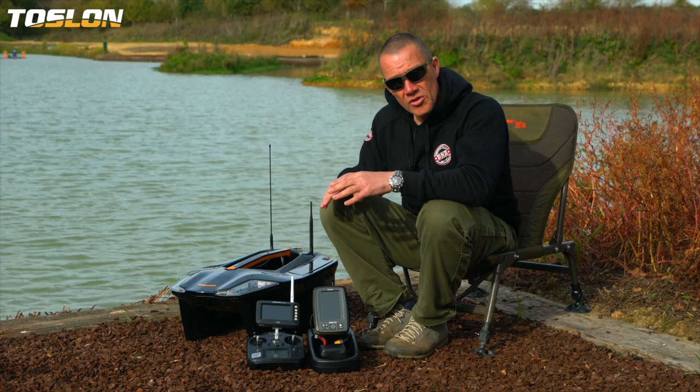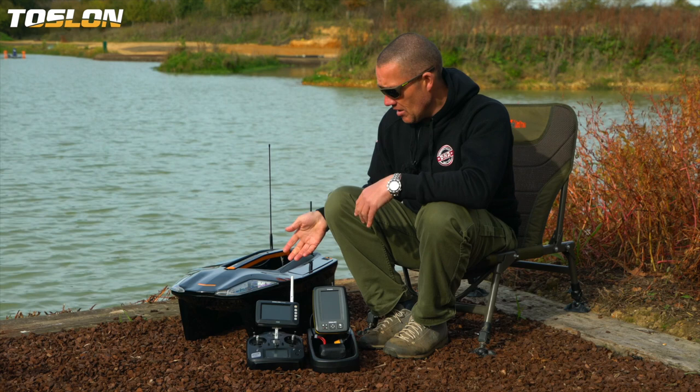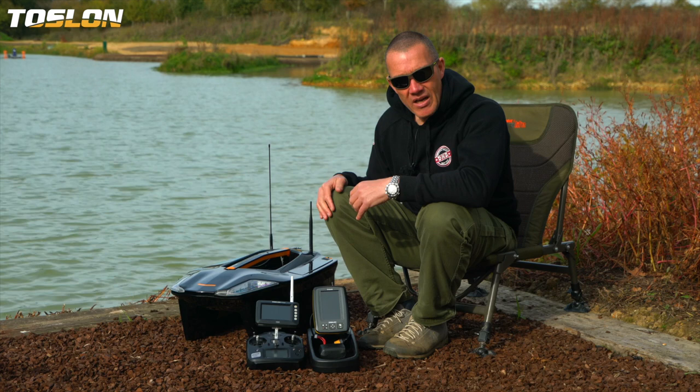Not once have I had any water ingress into the boat, and I've used it in choppy conditions and calm conditions. I load the boat up with copious amounts of bait. At times I'll put 4 to 6 kilos of bait in the hopper, and it doesn't take on water at all.